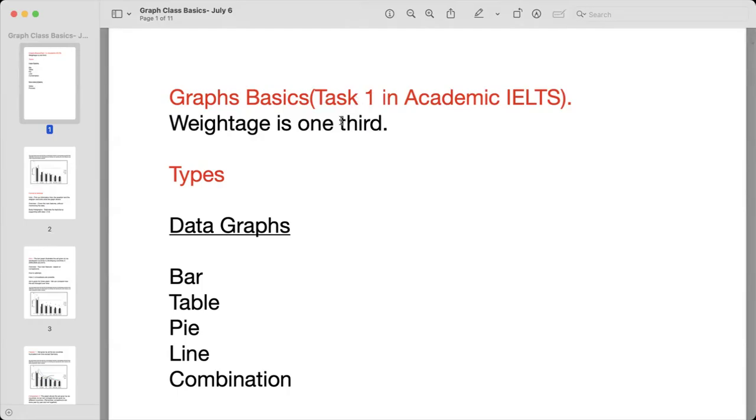Second thing, some students ignore task one. They think that the weightage of task two is more. So, I would say that is a very faulty strategy. For me, the reason being, although the weightage of the essay is more, the essay is kind of not in the student's hands because of the idea. So you may get a very difficult topic and you might not be able to brainstorm the ideas at that moment. So I would say graph is much easier to prepare, and it gives you kind of a guarantee of what to write. You can prepare for the graph in a much better way.